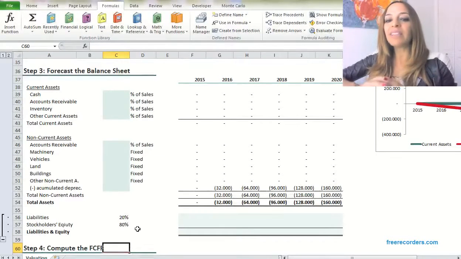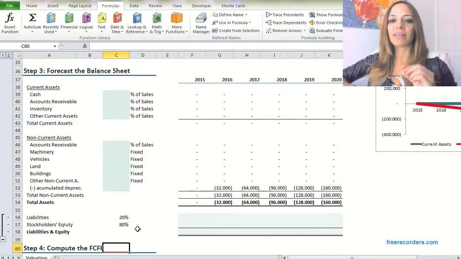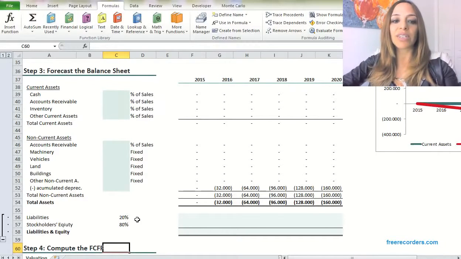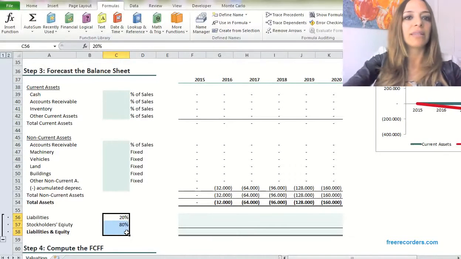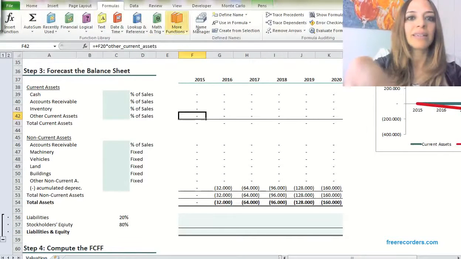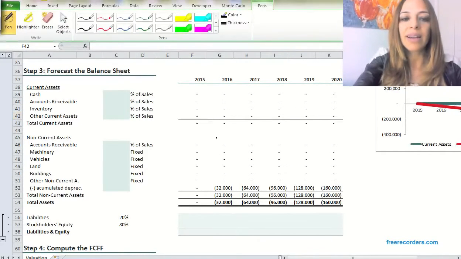Therefore, here, what we need is very simple. This is not an accounting calculation. It's just a list of the assets that we need to support sales. And then for the right part, we will just assume in this case that 20% of those assets will be covered by some kind of loan or debt. And then 80% will be covered by stockholders. This is equity.